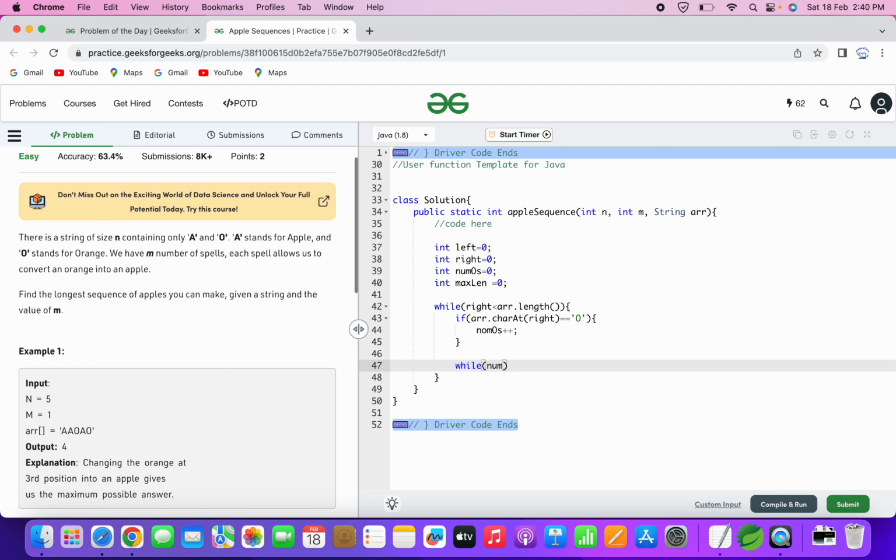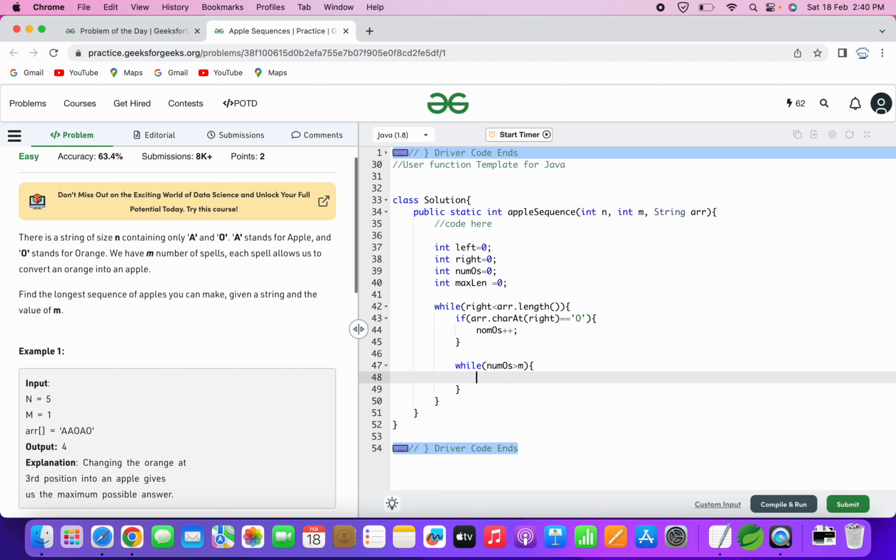Has it exceeded M, that means the number of spells given? So for that we'll check if it is greater than M, the number of spells given, because we are allowed only M number of flips, that means M number of substitutions from oranges to apples. We can bear only up to the given M, but if anything exceeds that, then we will start checking for the left pointer.